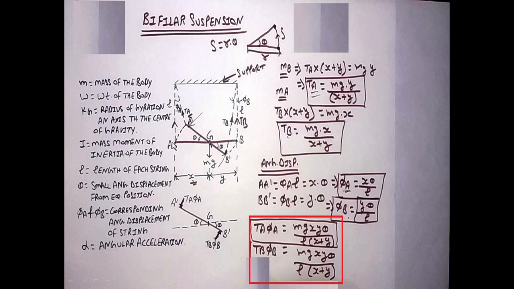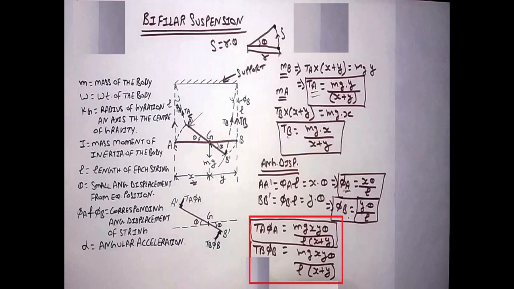If we look at this figure, at the stationary position we have a tension T here, but when we displace it to a distance A prime, then at that point we have two components of tension. The component of tension in the horizontal direction is that component. This component of tension is responsible for producing restoring torque. As these two components of forces are equal and opposite in direction, they produce restoring torque at that point. So the restoring torque produced by both components of tension, tension in string A and tension in string B, is equal to that amount.